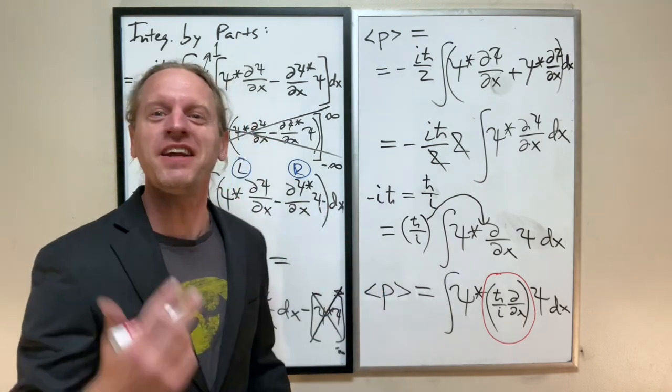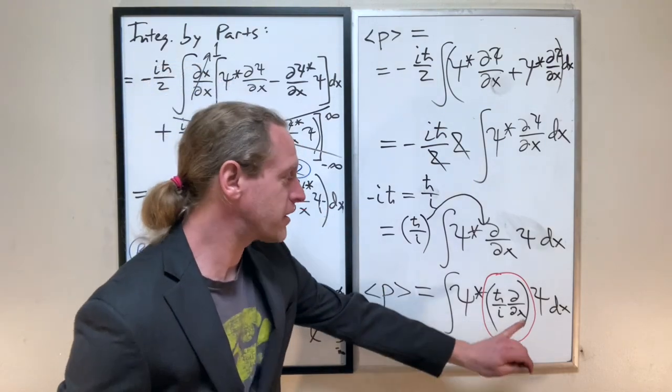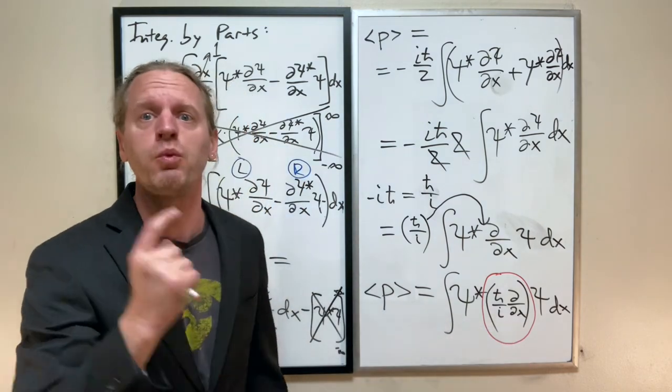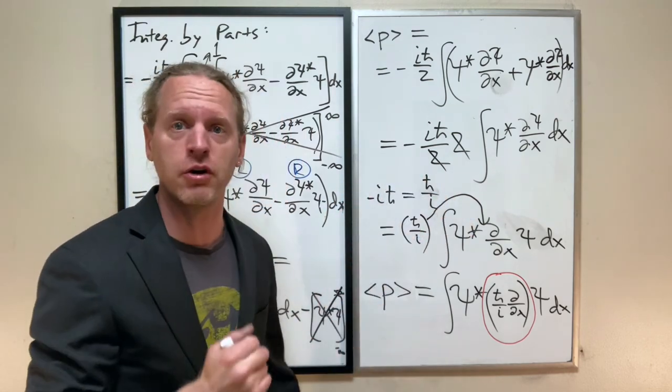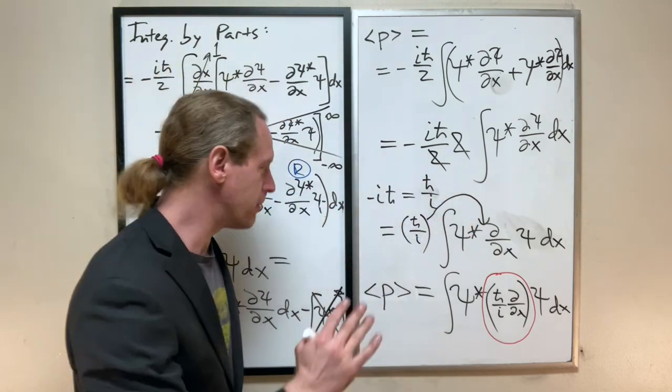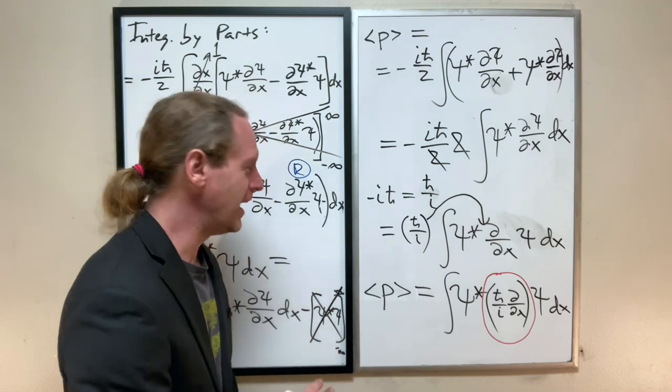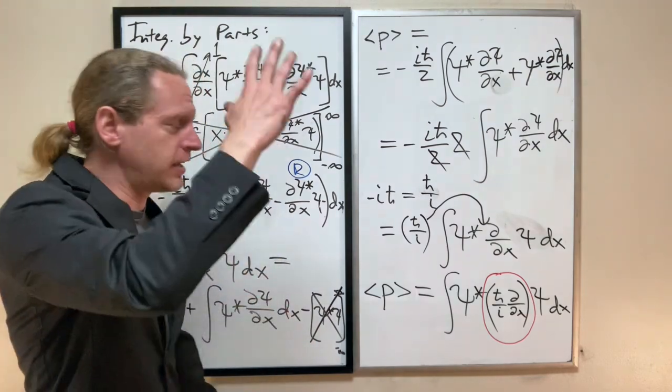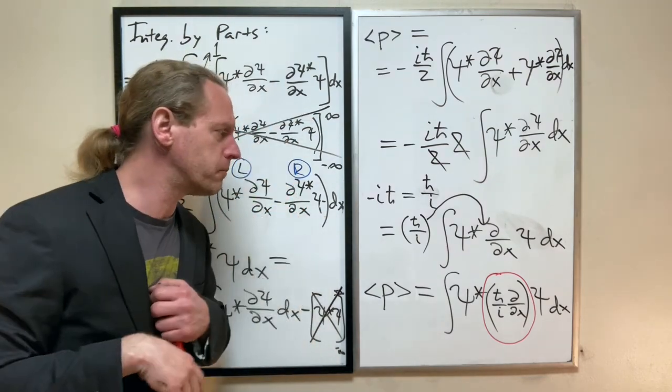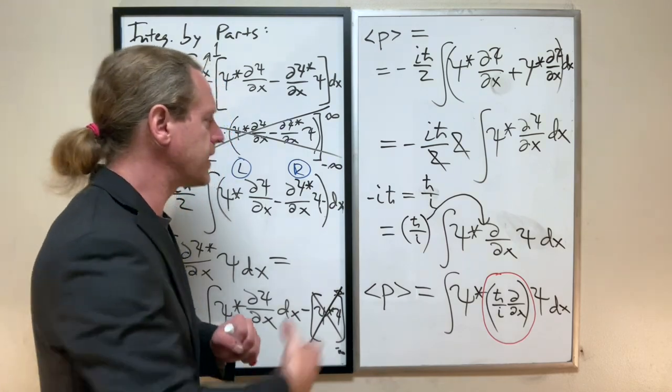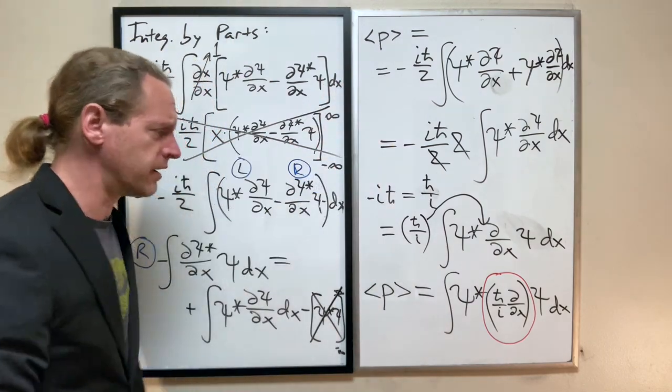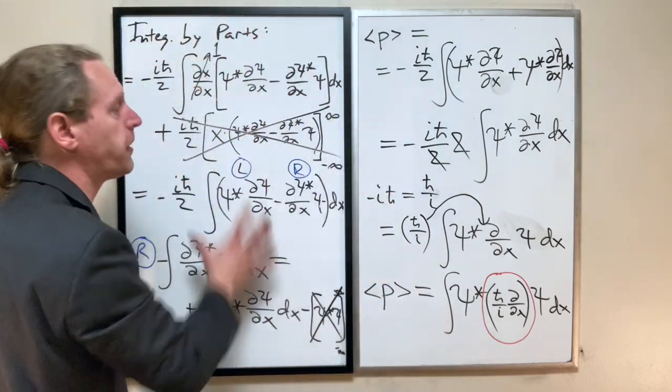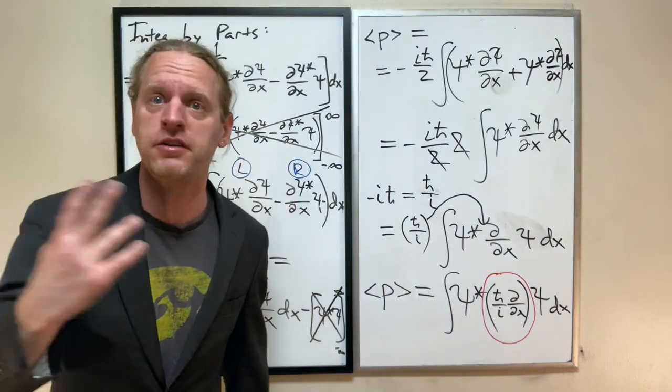This is good. We've done it correctly. We have something that's completely unexpected. But this is what we're going to use to be able to interpret what each of those terms of the Schrödinger equation now means. I am completely exhausted by this point. And I hope that you are if you've done this well. So I'm not going to bother with the last part. I was originally going to try to throw in a segment on probability current. But I think this is more than enough work to kind of show how we can use the Schrödinger equation. And just to be entirely clear, I do want to write up very clearly what the momentum operator is just to sum everything up.